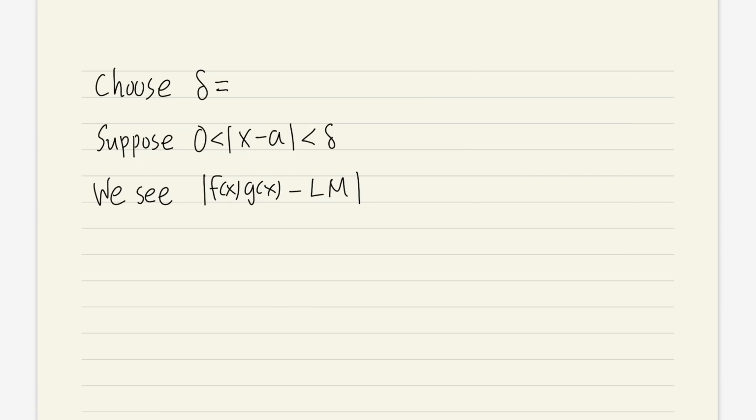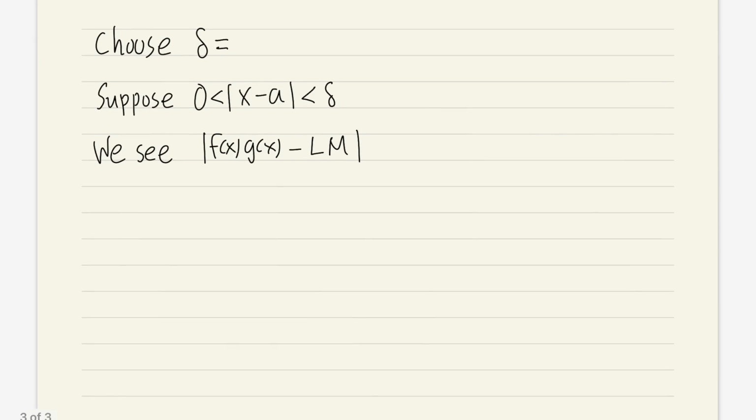But it's okay, because if we don't have it, let's produce it. Here is how we can do it. Here, we have f of x times g of x. And then at the end here, let me just put down minus LM. Well, I really want to see f of x and then minus L. So maybe I will just go ahead and say I want to subtract L here somehow. But of course, if I just put that, it's going to change the whole thing. So I will have to just add L. So that, you know, minus L plus L doesn't change anything.